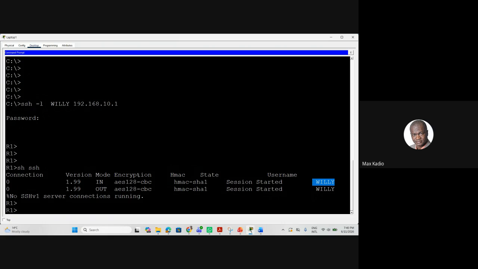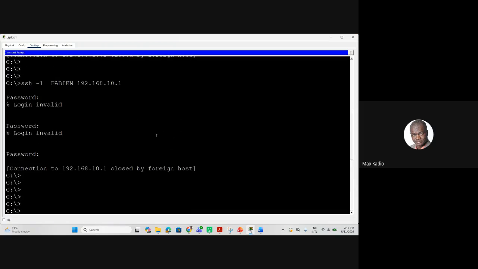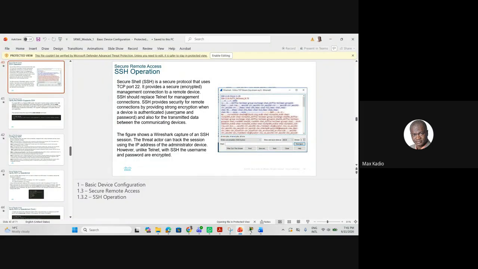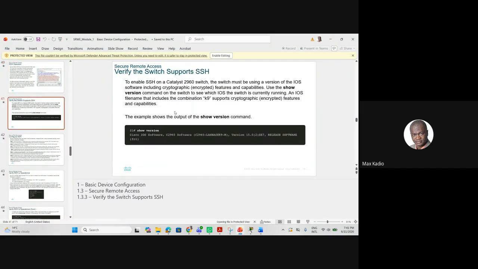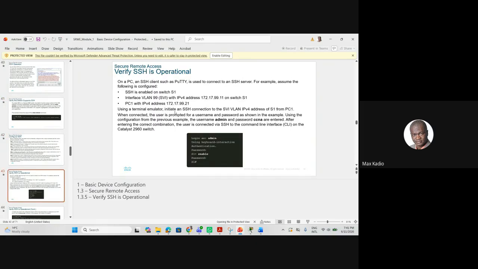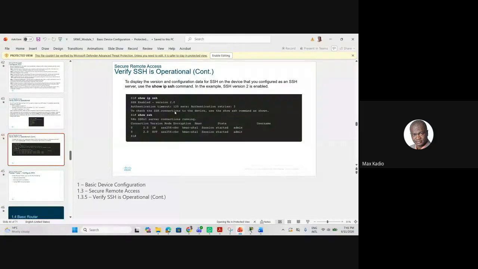So this is how it works, guys. It's very, very important in IT for network engineers, that SSH. What else? I think that's all. Show IP SSH or show SSH?